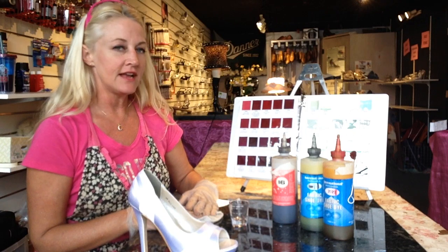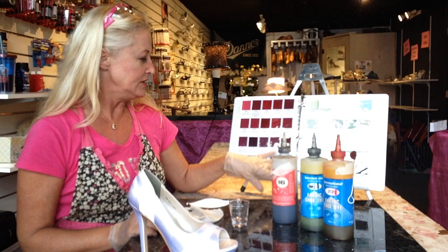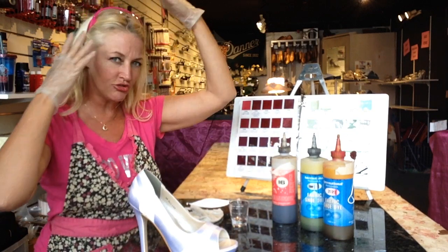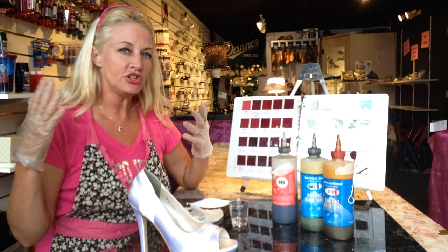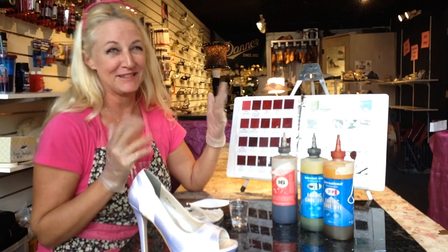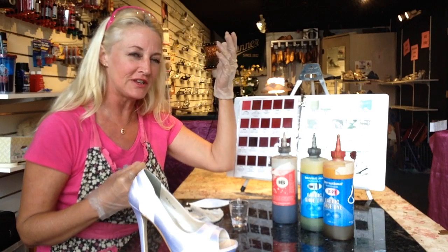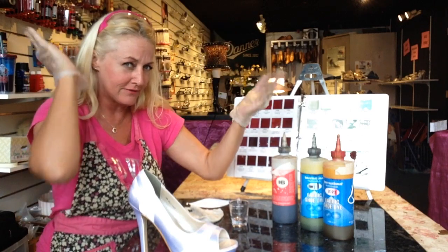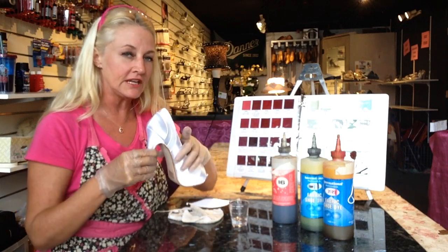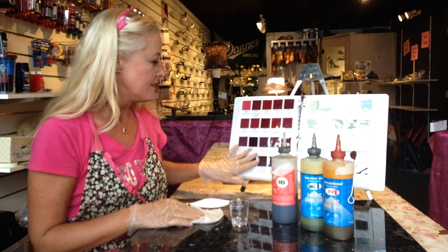This bride has decided her colors are going to be an ivory dress, and she has this gorgeous auburn hair, and she's doing this very vintage headdress that has a lot of plum. Anyway, it has plums and purples and ivories in it, and it's just gorgeous. And so we are going to bring that color down to her feet in her shoes. And so she has picked this color.